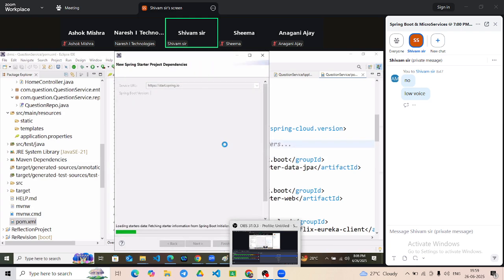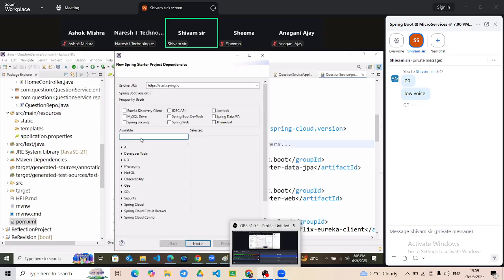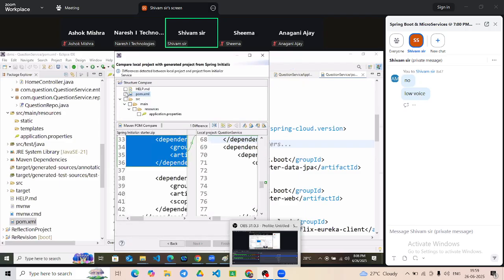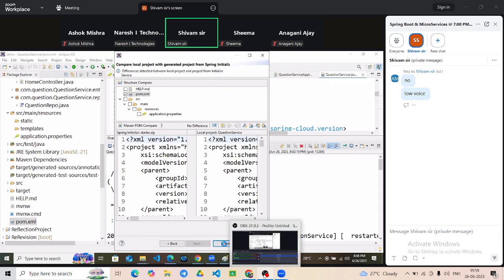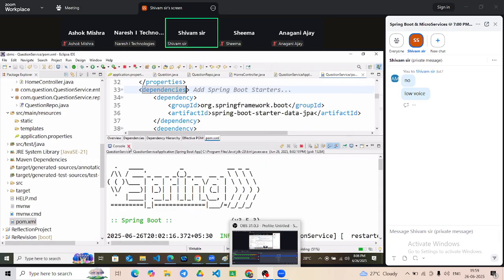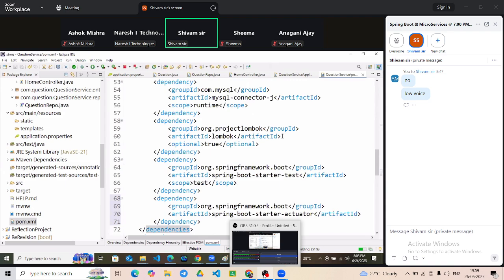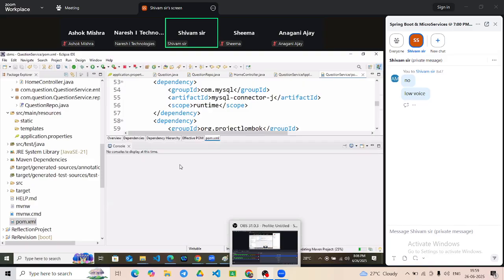And we will add the starter of actuator: Spring Boot actuator. I'll click on this, just click on next, and that's it. Once after doing that, we got Spring Boot actuator as a starter here. And our application will restart this time.